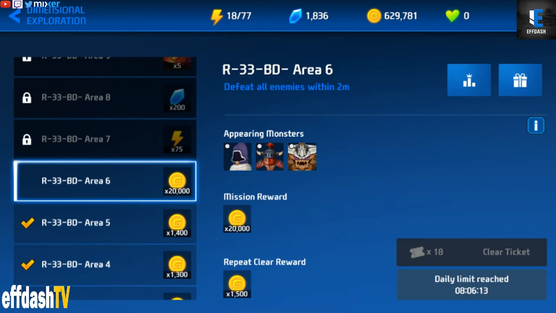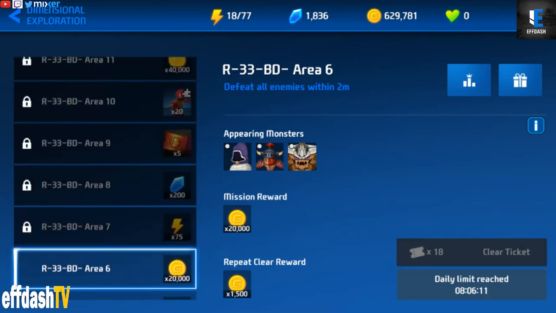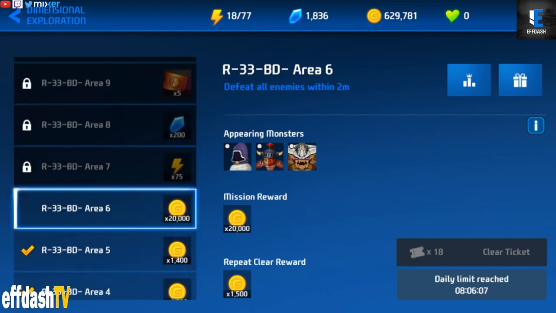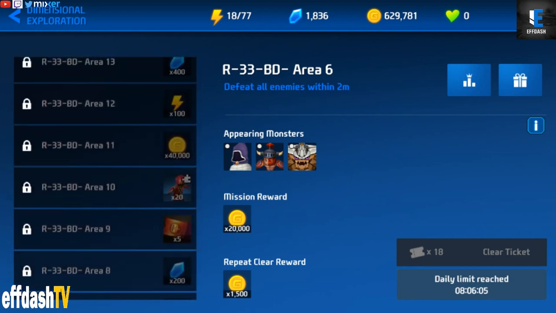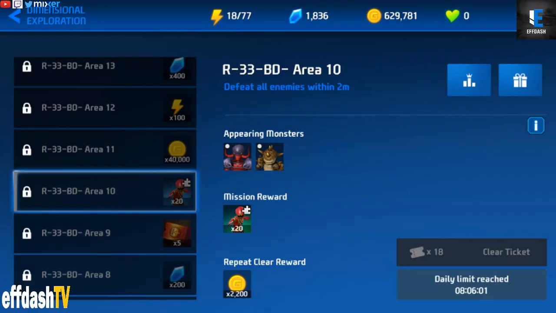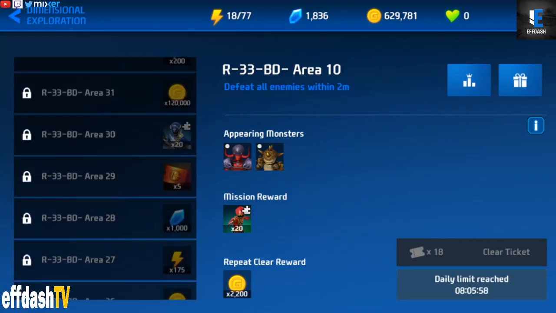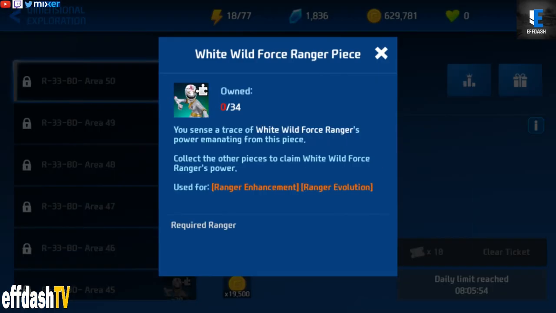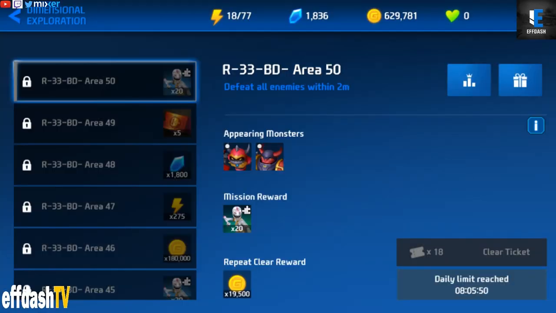Again, you can only do this so many times a day. It looks like this is where you're going to get, at least for the first 6 or so levels, a bunch of credits. And then energy, you get at level 10, you're going to get some Mystic Red fragments, so that's cool, and so on and so forth. Wow, this goes up pretty high, all the way to level 50, which nets you some White Wild Force Ranger pieces. All right, good times.